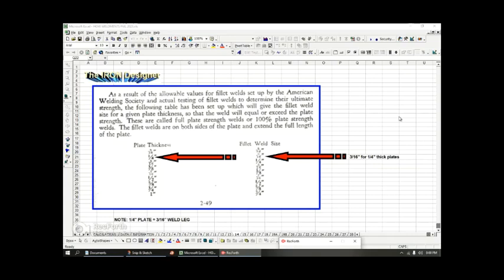But once you get up to 1/4 inch, you get to 3/16 for the fillet weld size, and then everything just goes up by 1/16 until you get to around 1/2 inch, 5/8, and then maybe it increases by 1/8 of an inch. So, up to say 1 inch, you might have up to 3/4 inch fillet weld size, but that's an enormous weld. So those typically are going to be done in three passes. You're going to have a root pass and then two passes on top of the root pass. So at a certain point, you cannot continue to just weld everything in one pass.